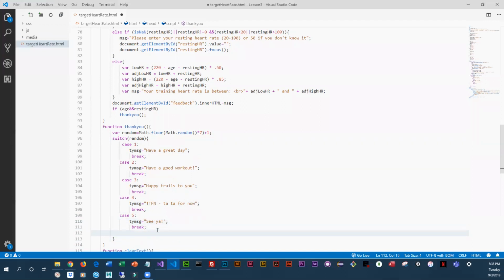So we still have a couple of cases that we need to account for. Case 6 and case 7. So what we're going to do is set a default message. And hit it when it does that. So you have to come up with one more.